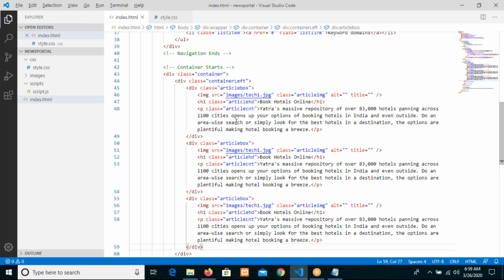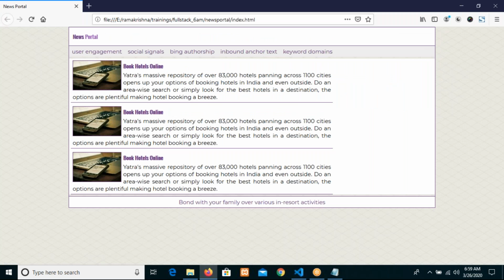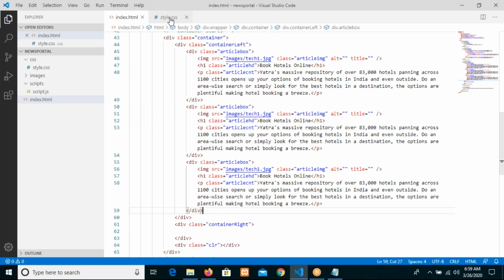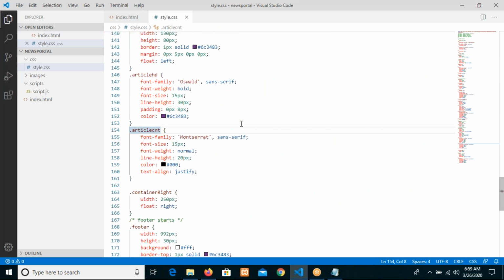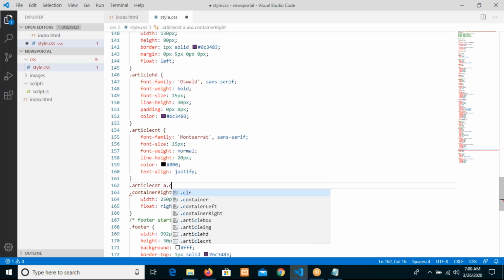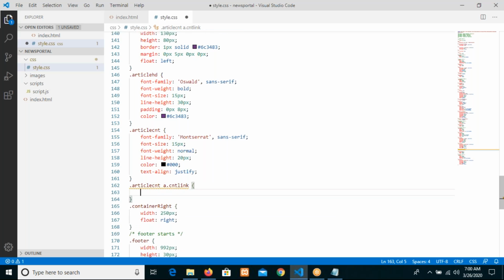Let it be for timing. We just check it out. Right. Proper. And if you want something like a link effect, then how to the content. I mean, in the content itself, we are going to write a link right now. So a colon, tnt link. Just assuming and writing, it's not exactly.